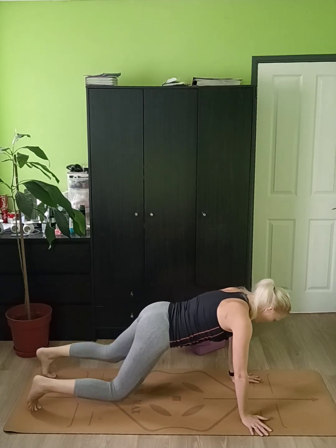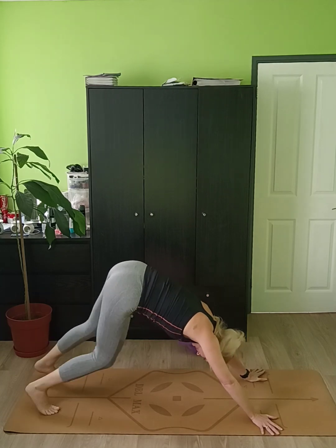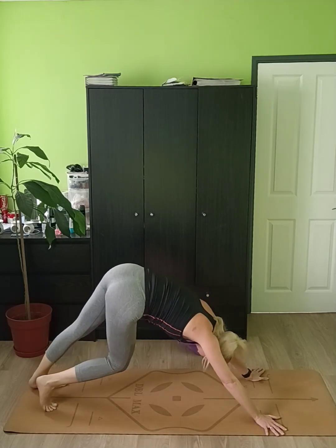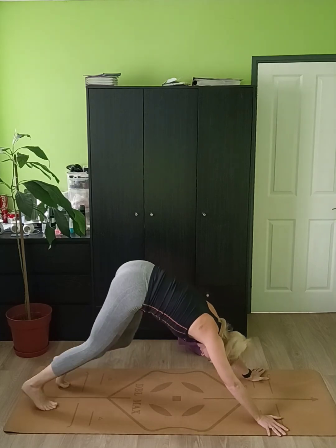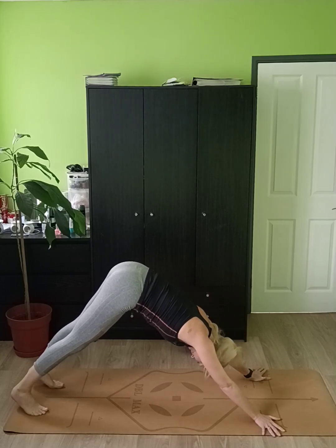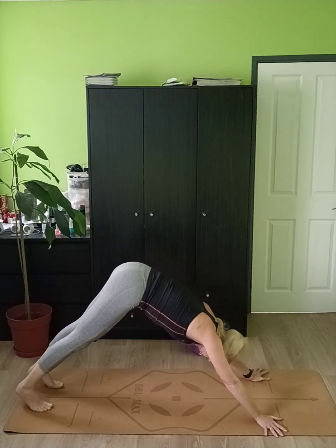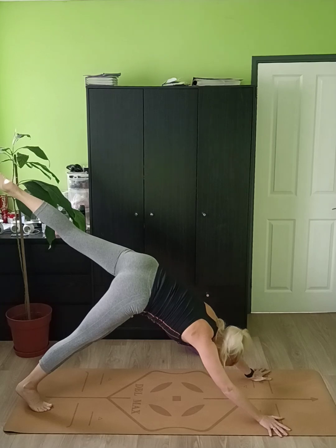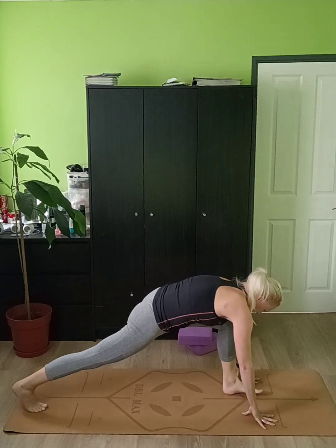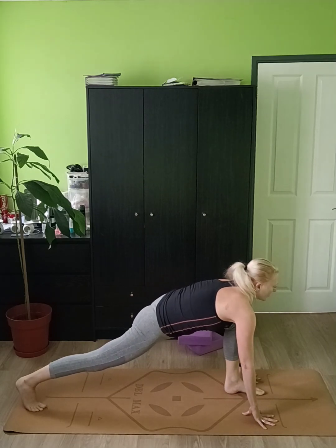Tuck your toes and let's go to downward facing dog. Let's walk in it a little bit. Really nice, especially if it's your first down dog today. Then gently stop. With your next inhale, lift up your left leg, three-legged dog. Exhale, put it down between your hands, low lunge, look in front of you. Stay here for a breath.